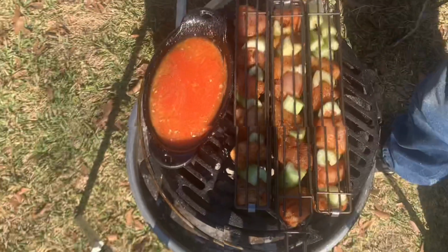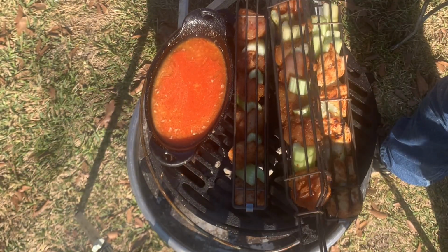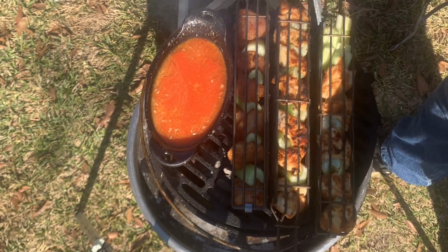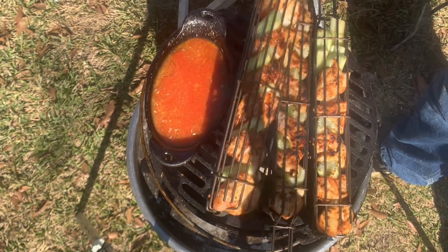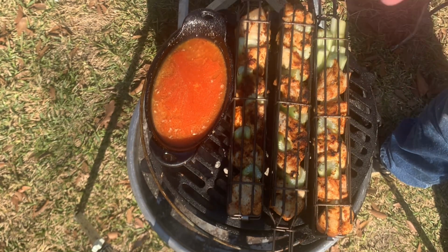So there it goes. We're going to let our sauce sit there and simmer till we're ready to baste this chicken. All right, about time to turn these over. Wish you could smell them. They smell so good with that Dr. Door's buffalo rub on them. Look at that. And we're gonna turn them on all four sides, but right now we've gone north and south, then we'll go east and west with them.